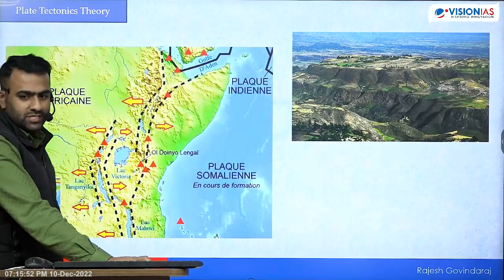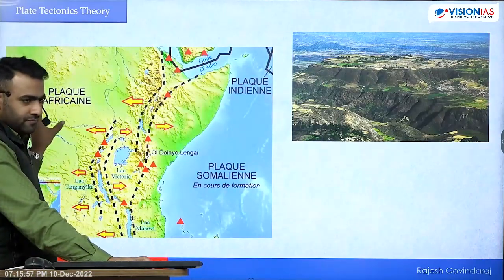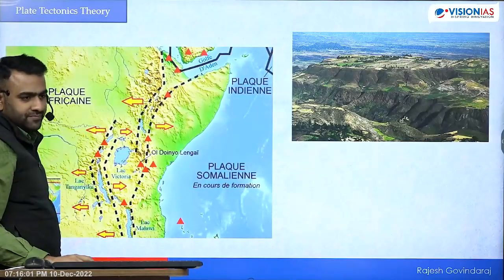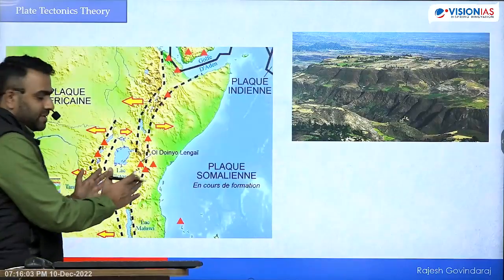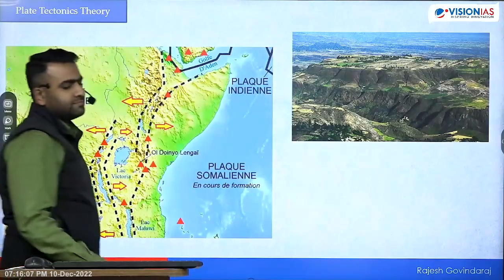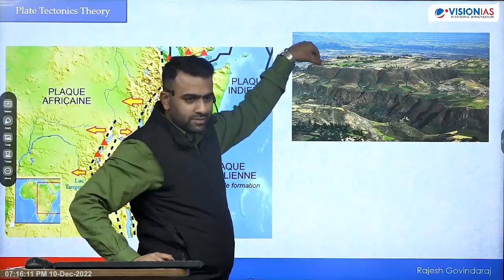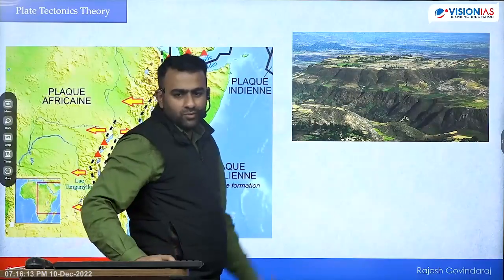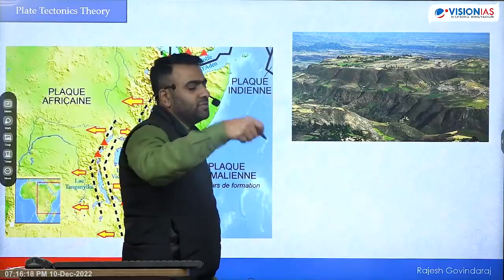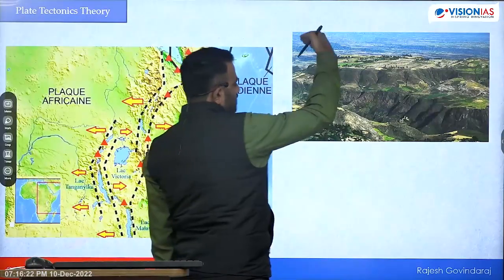What is the first stage? Intracontinental rifting. Earlier this was a single continent. The rising magma has started to separate it, and you see a huge rift valley. How do we see a rift valley? This is what a rift valley is: a series of faults. Because the rocks are too resistant, it will not crack or separate very smoothly. It results in the formation of faults here.